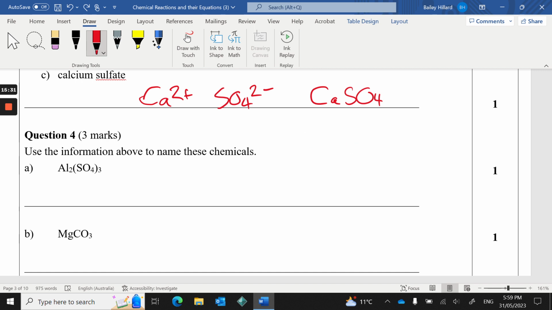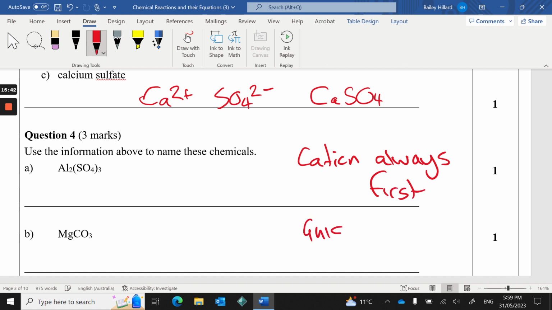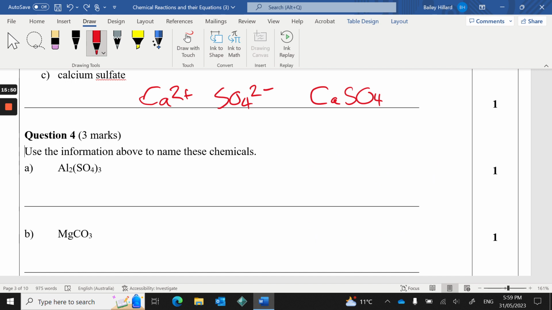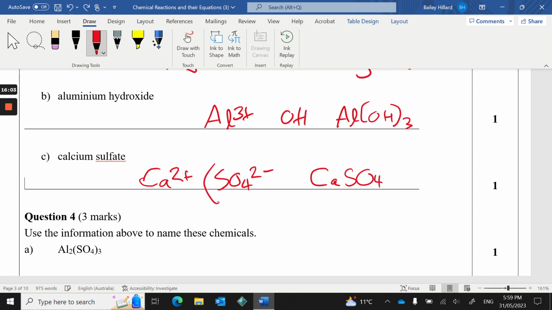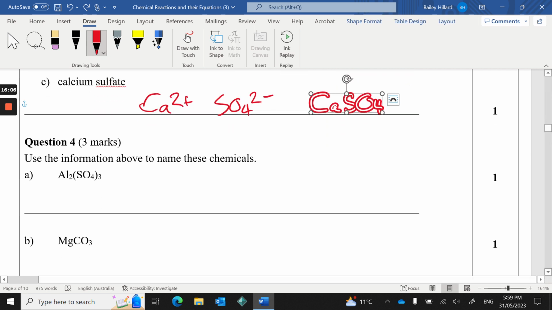And then on top of that, the cation always first. So cation always first, okay, which means anion after. That's a really important point that we need to be aware of. So what we have here is AlSO4. Now, Al is aluminium and SO4 is sulfate. Now, SO4 is our anion, which we just did in the above question here. So that's SO4, that 2- there. We should be able to say that this is going to be aluminium sulfate.